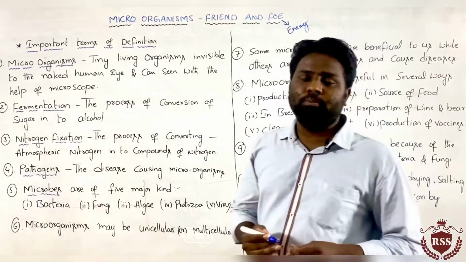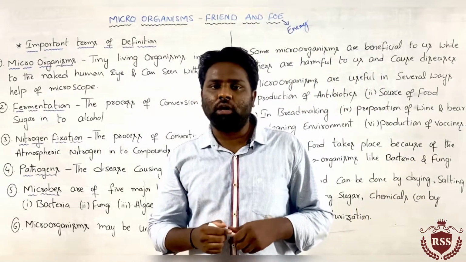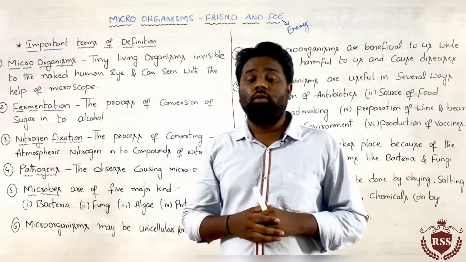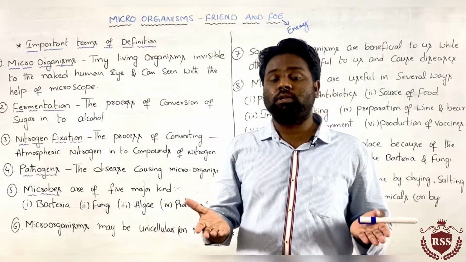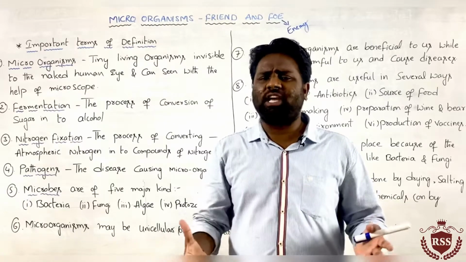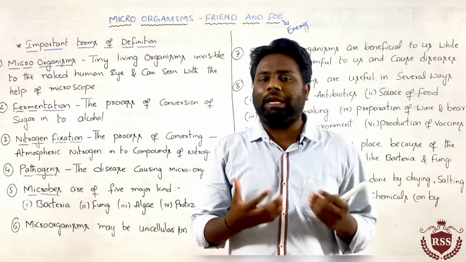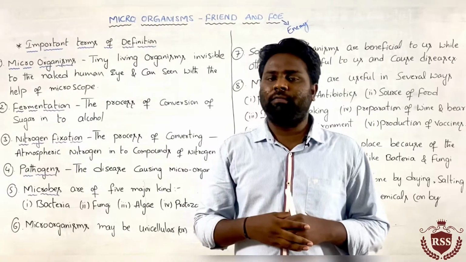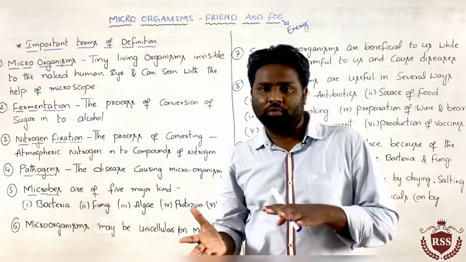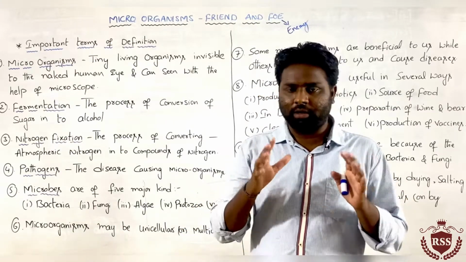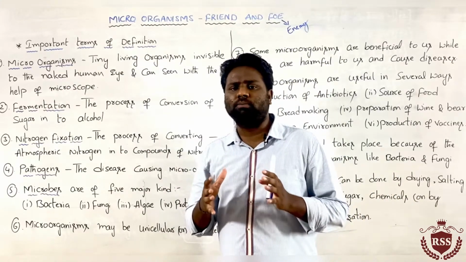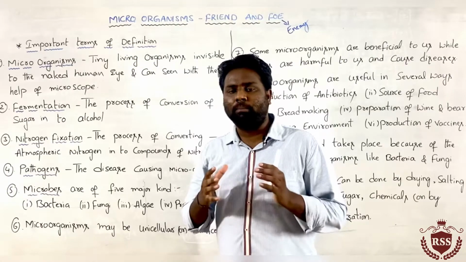Clear? That means some microorganisms which are useful to us, they are friends, and the microorganisms which give adverse effects to us, we are treating them as foe. In this way microorganisms are friends for us as well as foe for us. Clear everyone? Then coming to first, we will go with some basic terms and definitions regarding this microorganisms chapter.